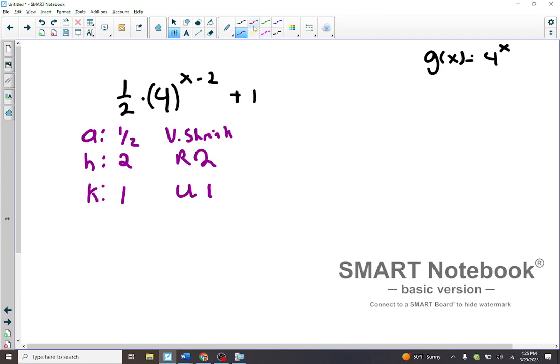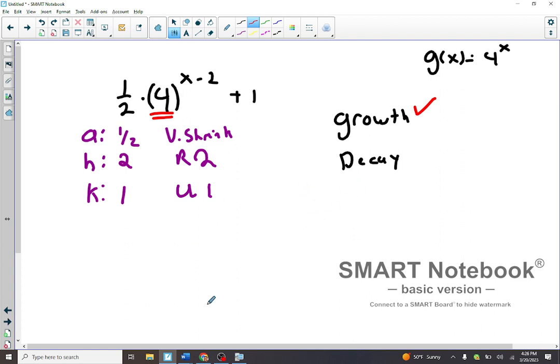Okay. Now, in this question, I will ask if it's a growth or decay. The number inside the exponent is greater than 1, so it's a growth. If it's less than 1, then it's a decay. On your video, you wrote 0 less than x less than 1. It can't be negative, so that meant it was a fraction. But what if the fraction is greater than 1? Then it's still growth. If it's 1, then it's a flat line, because 1 to the exponent, no matter what it is, is always 1, 1, 1, 1, 1. To be an exponential graph, it can't be a flat line, so we're not doing the flat line one.